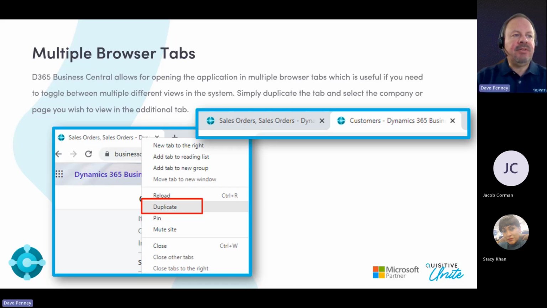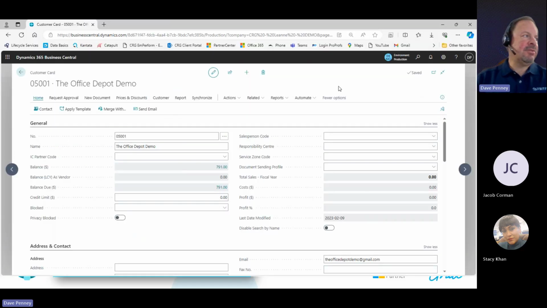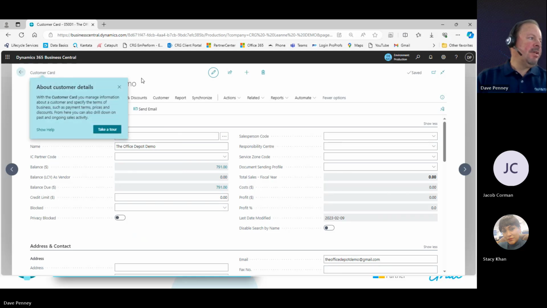Now, my recommendation, if you're using multiple browsers, is to use it only when you're doing investigations, analysis, and so on. I typically don't recommend using it when you're doing transactions, because you've got 2 sessions open and the way the screens refresh, you might get a little bit lost on where you're at. So if you're doing bulk transactions or things like that, I would typically only have 1 session open.